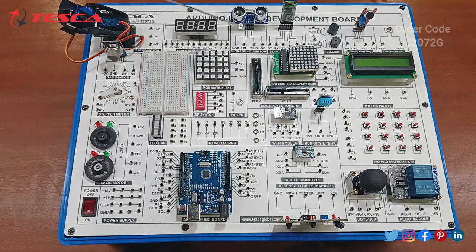After that, you can see we are provided with the ultrasonic sensor with ground, triggering and plus 5 volt for the distance calculation. Next, we have the Bluetooth module through which we can connect any device with this Arduino board. Next, we have the two buzzers, active and passive. Here you can see this is a microphone. Next, this is the LDR sensor with the plus 5 volt and input port.